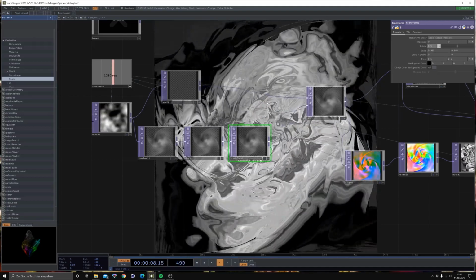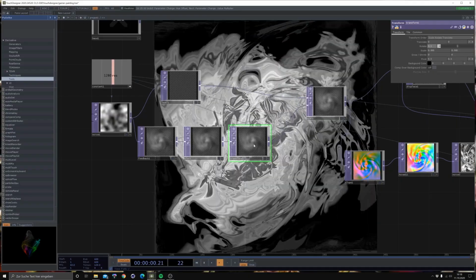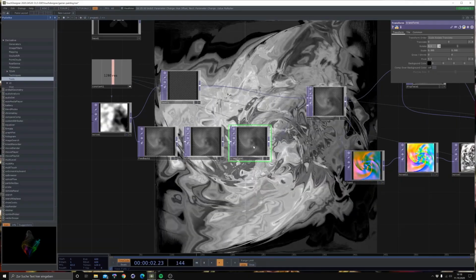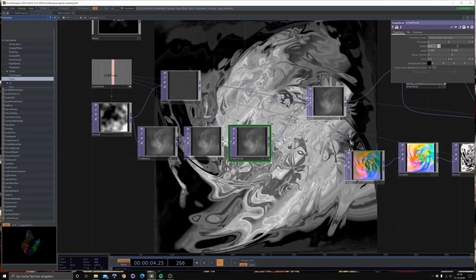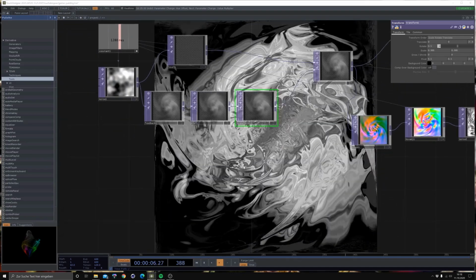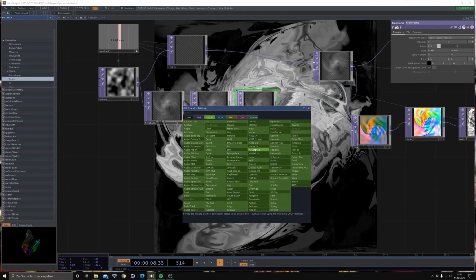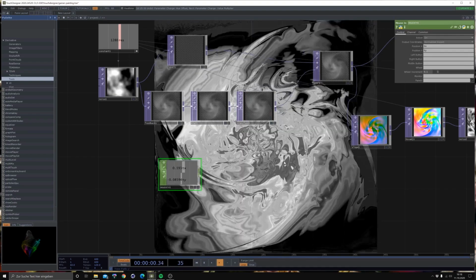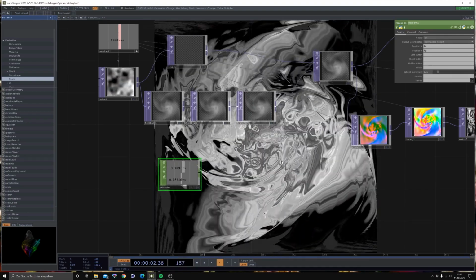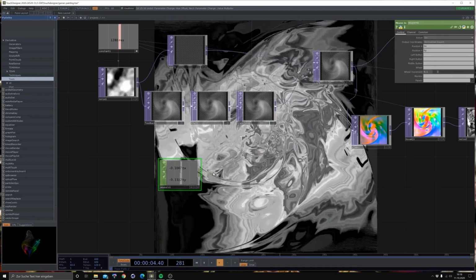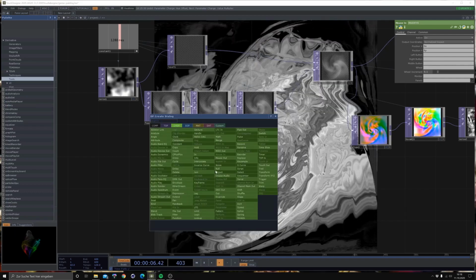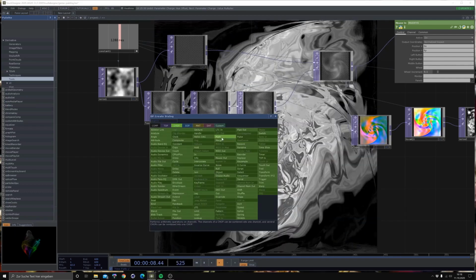And now we have this thing and we want to control this thing. So in order to do so, let's bring in a mouse in. And if you remember from my first tutorial, this is basically the same thing we need to do.